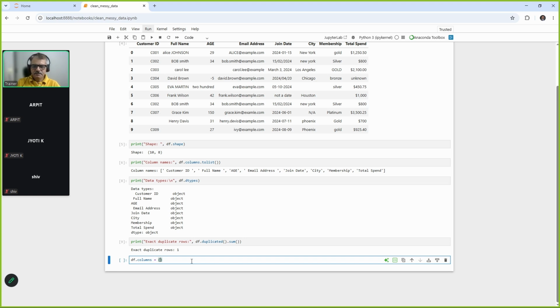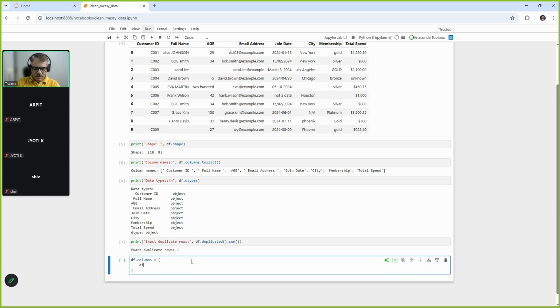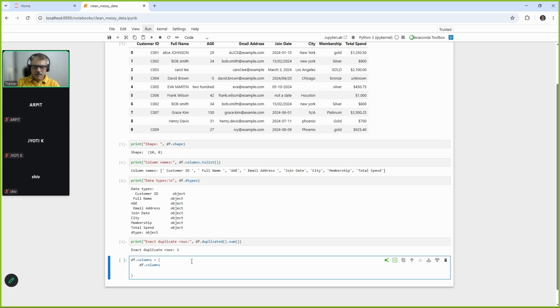So here df dot columns dot str dot strip.